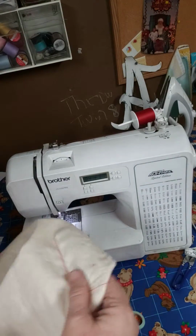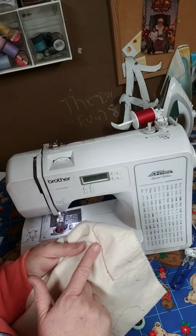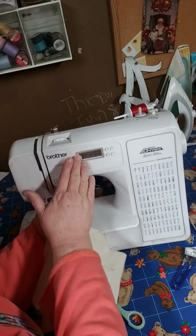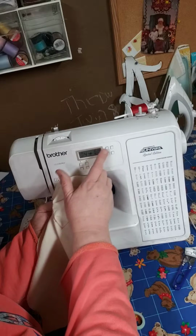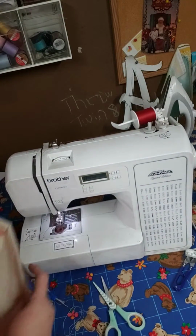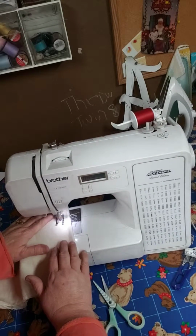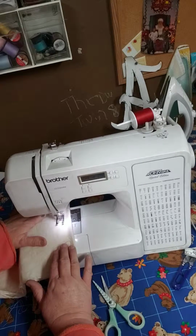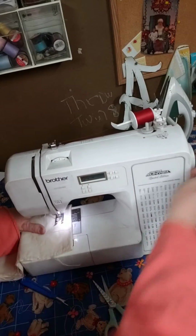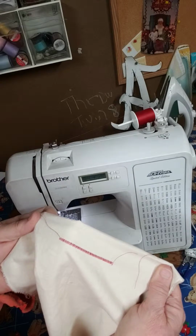But for applique, if you want to start getting into applique, you need to make your stitch lengths shorter. So this stitch is a nice width, but you need to make your stitch length shorter. Looking on this machine, this is the stitch length on top. We would just go to about, I think 0.7 is what I always like to use. It's the same stitch, it's just a lot closer together.